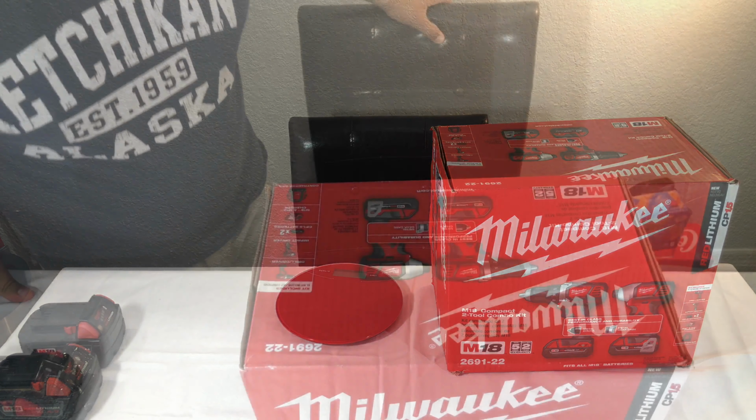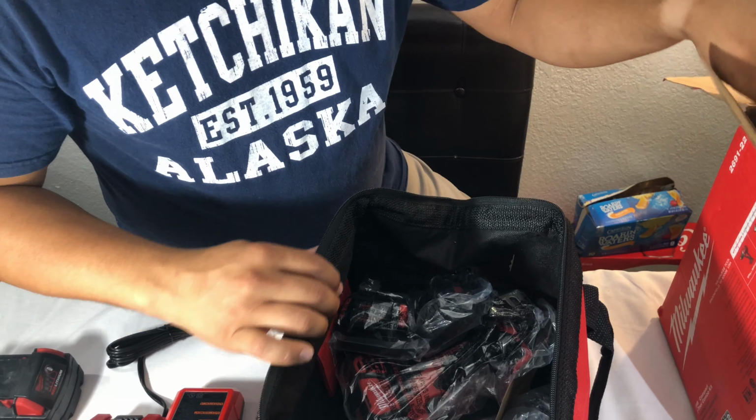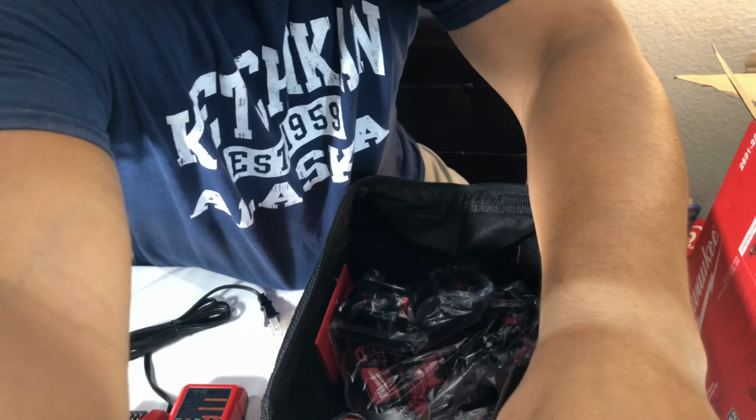And you got some cardboard to take to the side. Let's see here, let's lower the camera a little bit more. Oops. All right, I guess you can see that. There's one battery, M18. This is on the M18 series. This is not the Fuel series, which I really like a lot. It seems like it's got more power.